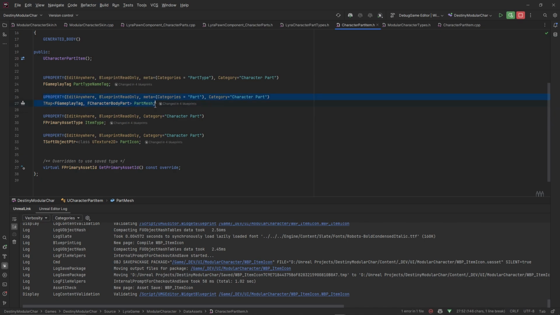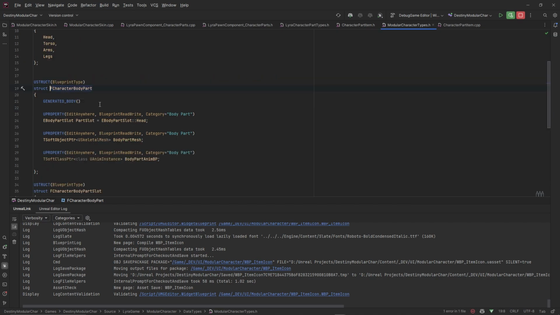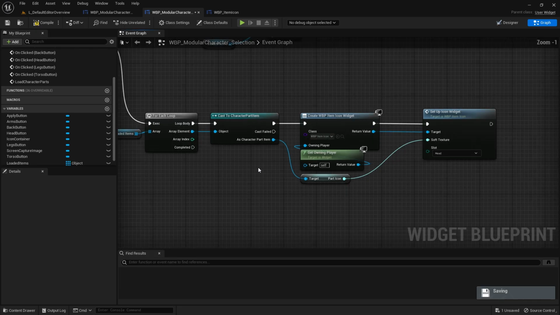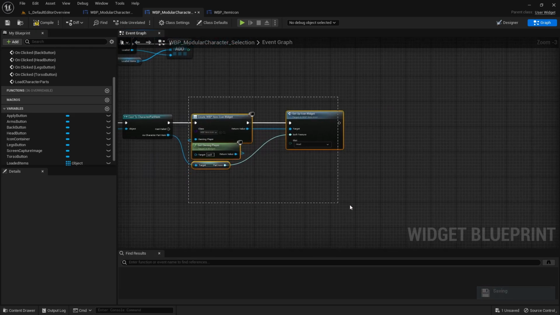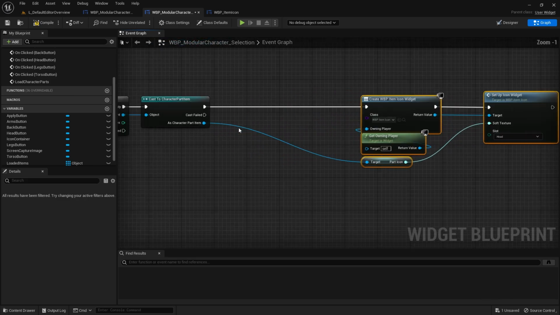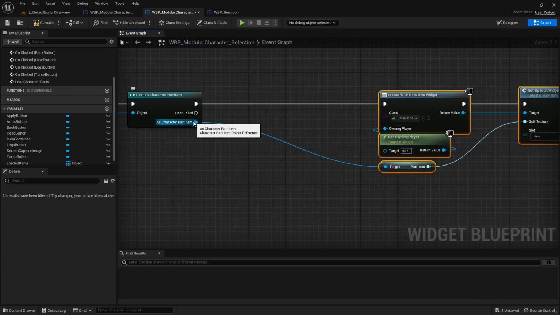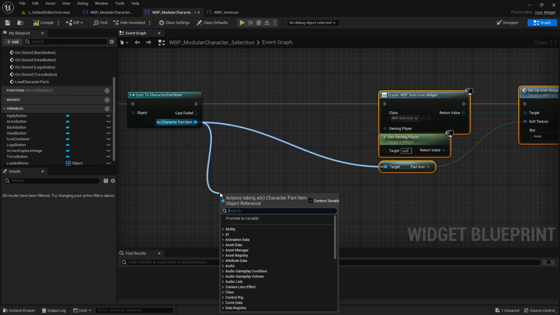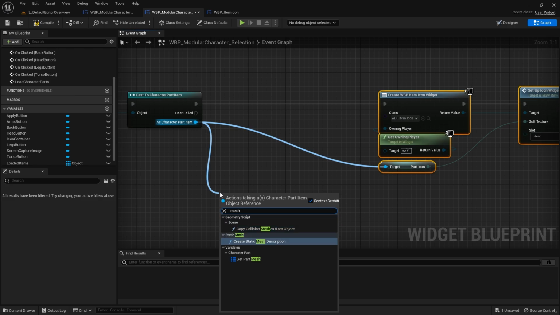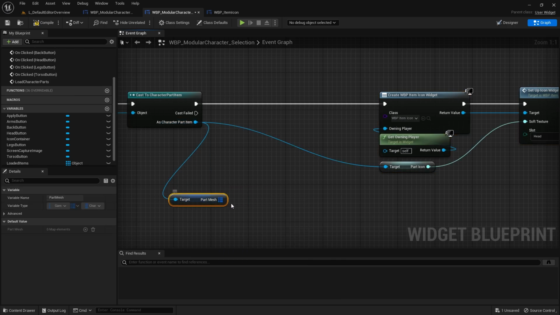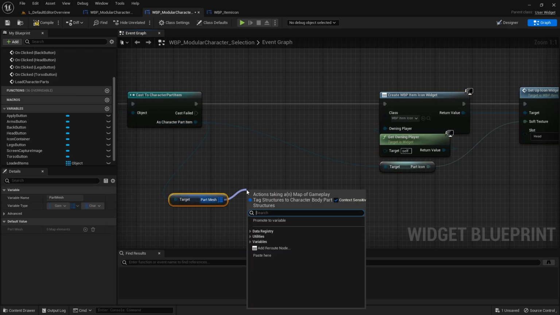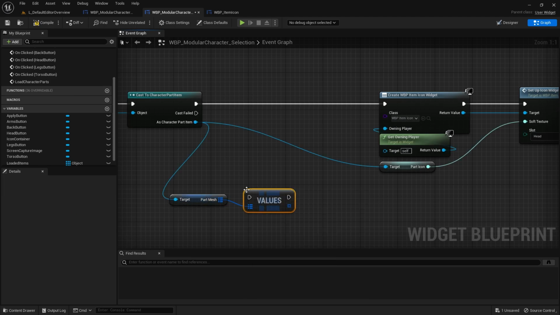So what we actually want to do, and since this is just data, it doesn't actually need to be soft load or anything like that, we want to iterate over, and this allows me to remember a couple of things as well. So what we want to do is grab the mesh, get part mesh, and we want to iterate over the values of this, get the values. This allows you to grab the values off of this.